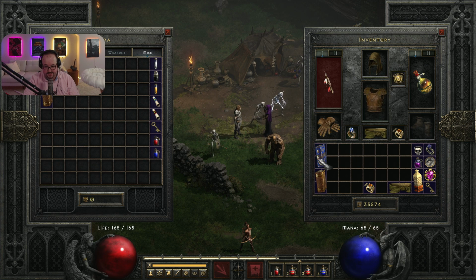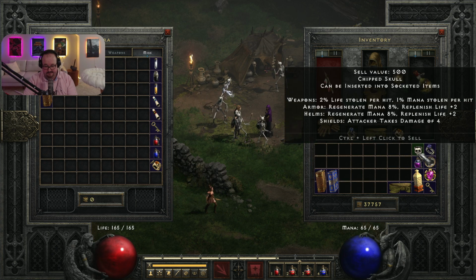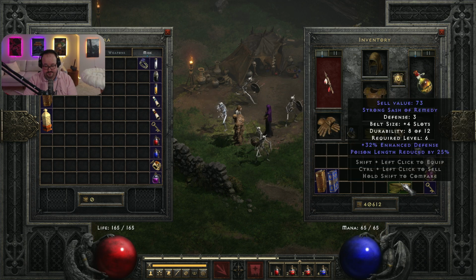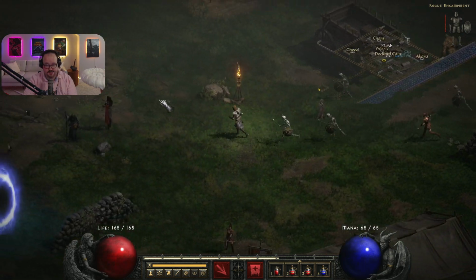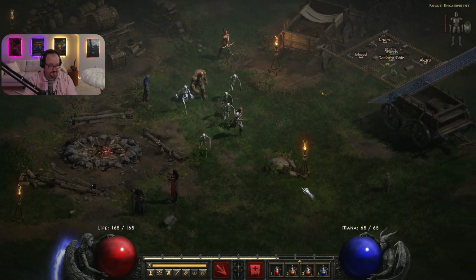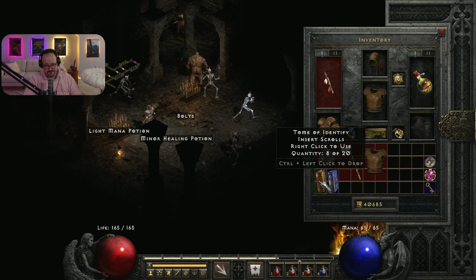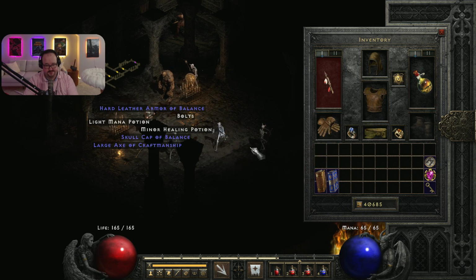I gotta repair my wand. They were much nicer in this game about durability. When something breaks, you just repair it. Another one of greed. Dexterity doesn't really do anything for me, so I'm just gonna get rid of it. That's fine. Let's go ahead and put that in there. That's gonna be nothing. Nope. Faster hit recovery. Ugh. All bland.